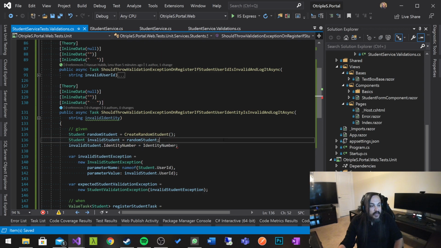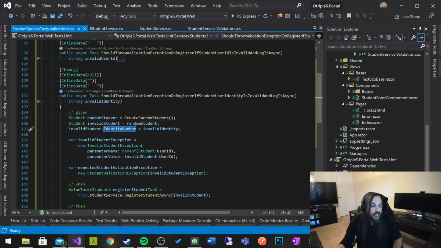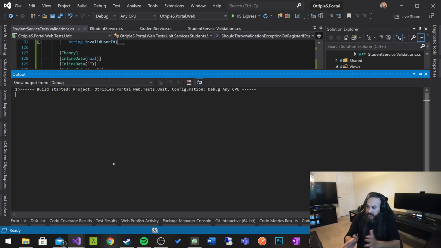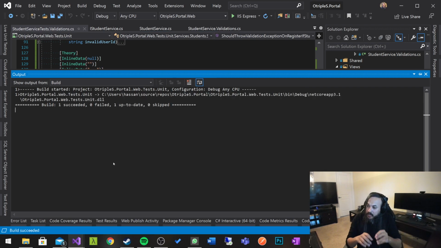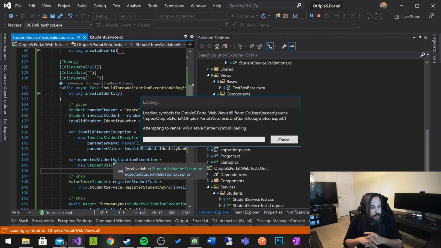And then this is identity number. We say it's an identity number, but the reality of the situation is that an identity number in some places around the world could be A1Z 0123, and they call this identity number. It's not really fully a number, and that's why we kept it in a string format. All right, so this is the identity situation. Let's run this and see it fail. See, fail, pass, fail, pass, fail, pass. Sometimes a little bit of refactoring here and there, but that's pretty much all the validations we have to do.